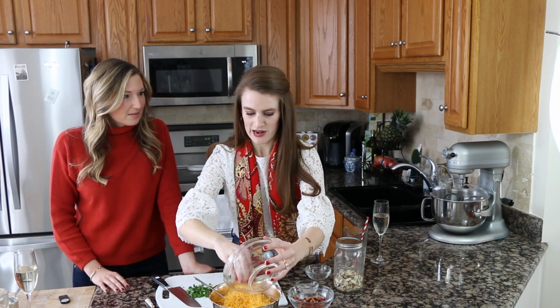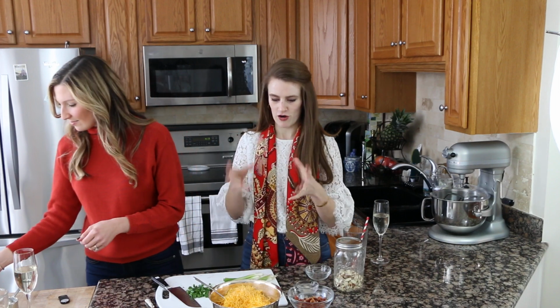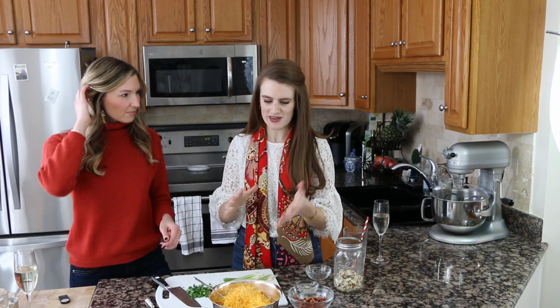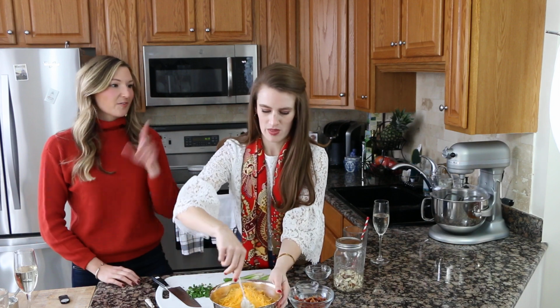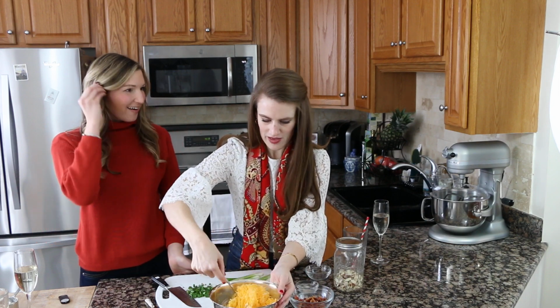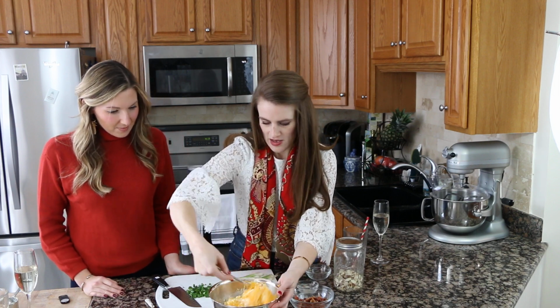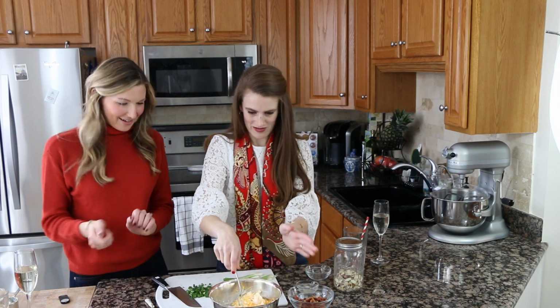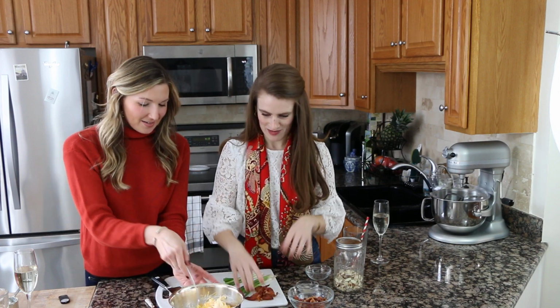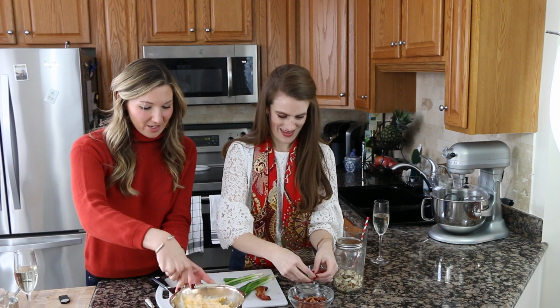I just bought pre-shredded. And if you're gonna do that, make sure you get the one that's the thicker shred, because you want it to have some heft in this recipe. Yeah, not the finely shredded. Not finely shredded. Okay. So, I love that little texture. Yeah, exactly. And I'm gonna go ahead and mix this in. Do you want me to mix while you're... Oh, that would be awesome. Great. Okay, so we got cheese, got mayonnaise. I'm already happy just with that. I know, this looks so good already.